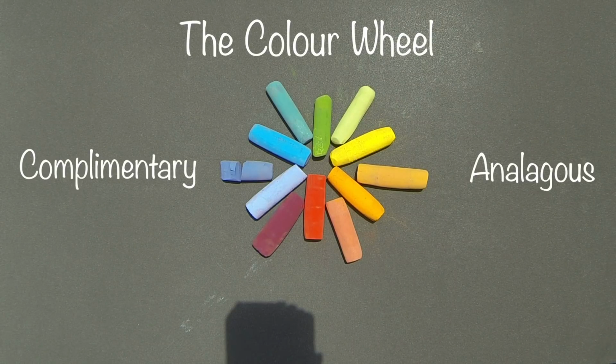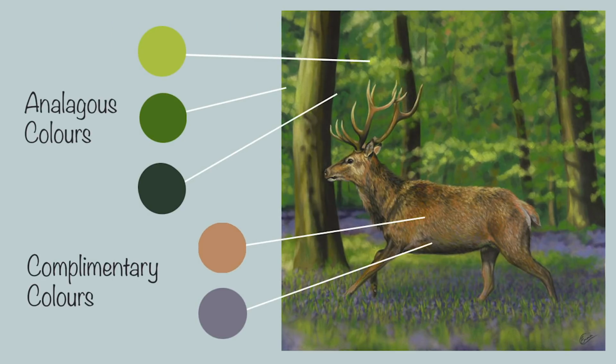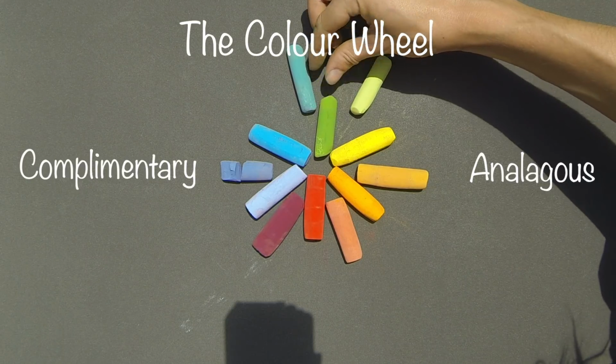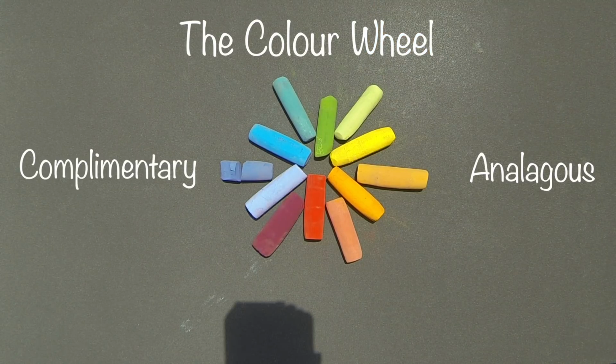Next I'll mention analogous colours. These are colours that are beside each other on the wheel. This is often found in nature too. One perfect example of where I use this in my work would be in foliage or green bushes and trees. Some leaves will be hit by the light while some will face away from the light, so I will need my main green plus a cooler blue-green and a warmer yellow-green. So this helps me choose three colours that will go nicely but also give the effect of light and shade.